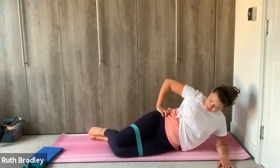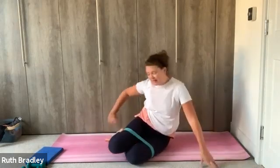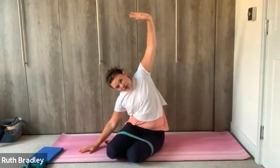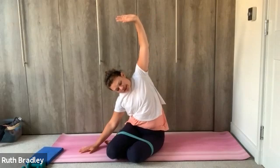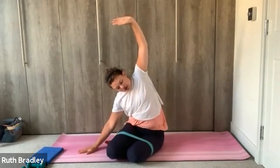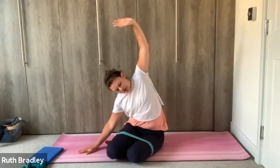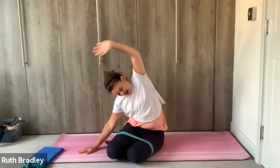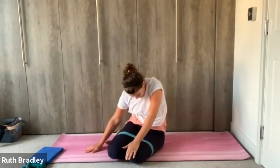Relax and release. Just drop down. Take that little slide up, keeping those legs folded. And that bottom arm stretches up and over, just to take that really nice side body stretch. Couple of breaths in and out. And we let that hand roll down, and we slowly uncurl, coming back up from here.